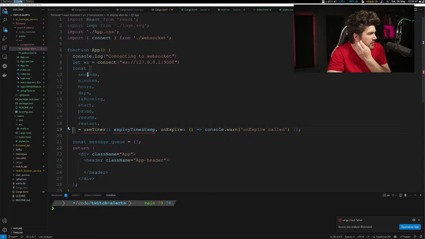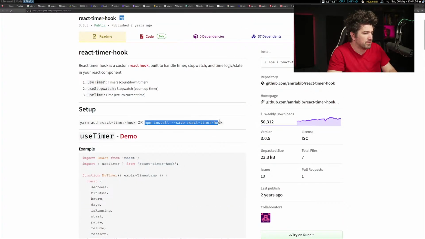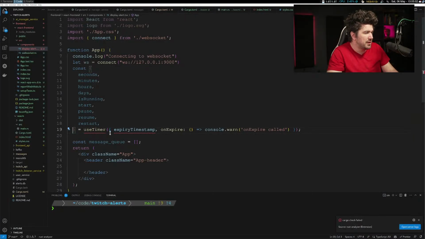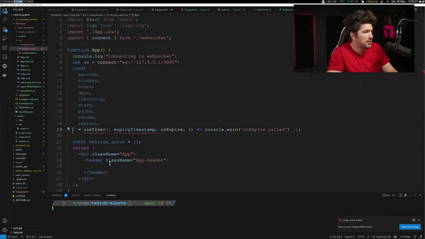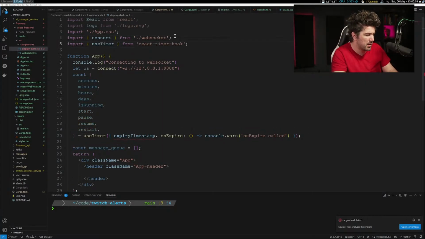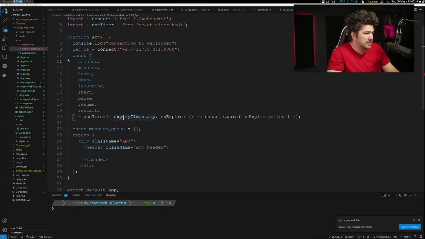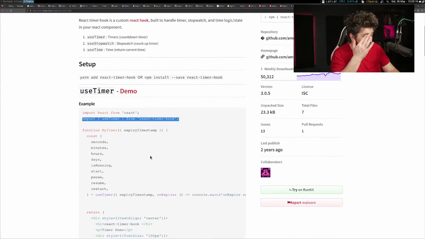All right, so our timer is this here. We need to install it. Yep. Oh, I did. So now we should just be able to import this. All right, that fixed something. Oh, no value exists for that. Oh, that was passed in.